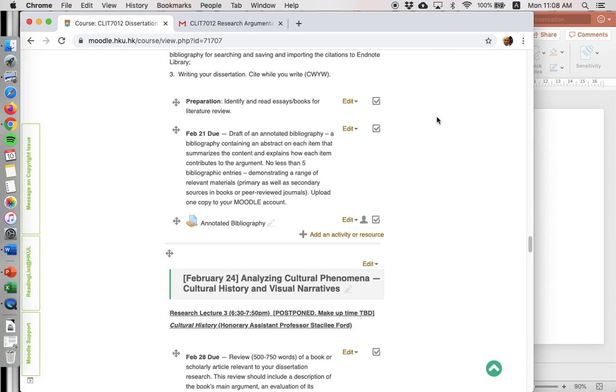Okay, if it's an article or a book or something like that, you can look at the abstracts that were already written for it. But I want you to write it in your own words, and you want to make it clear, with at least one sentence, how this applies to your research or how it will help you in your research.